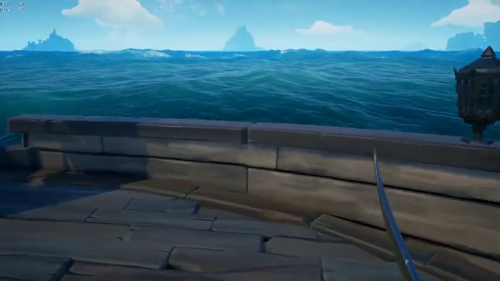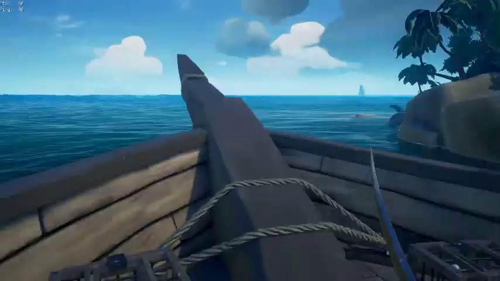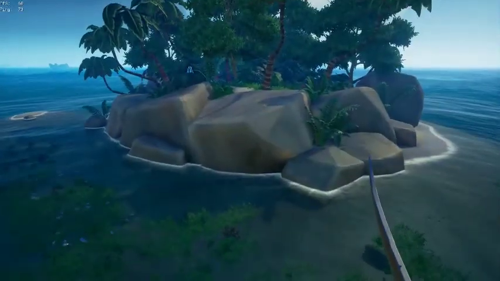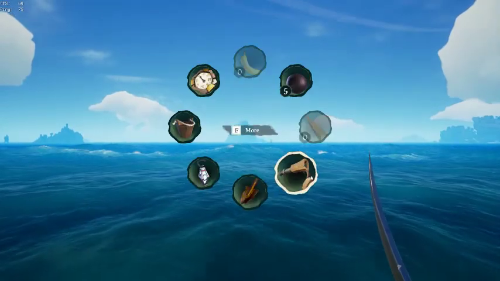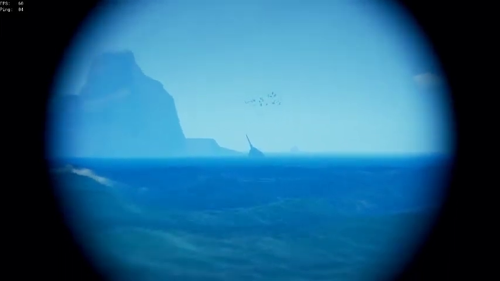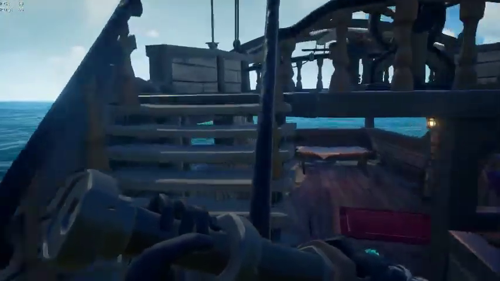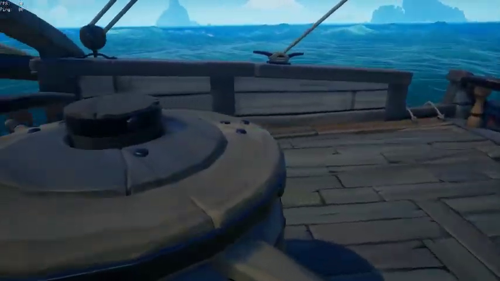Right, to put your box down on PC, it is X. On Xbox, it's B. Right, as we're here, look out for circling birds. Because below them, and it can be under the waves, is a shipwreck. And we are definitely going to go hit that up. Because those things can give you some decent booty.